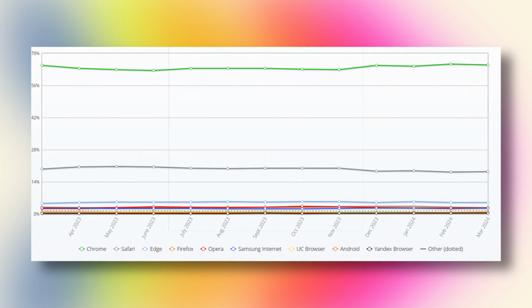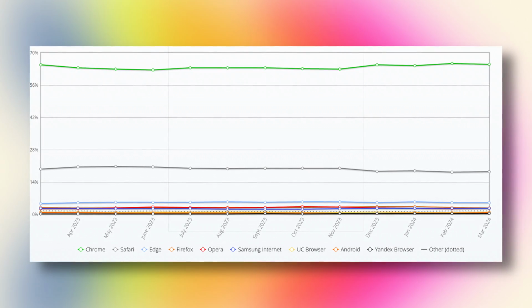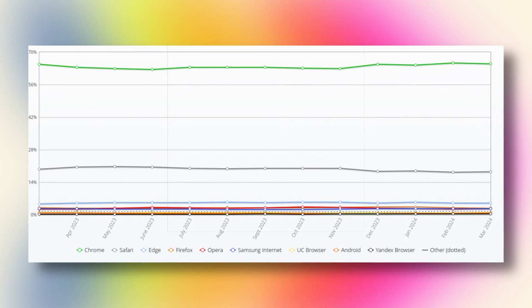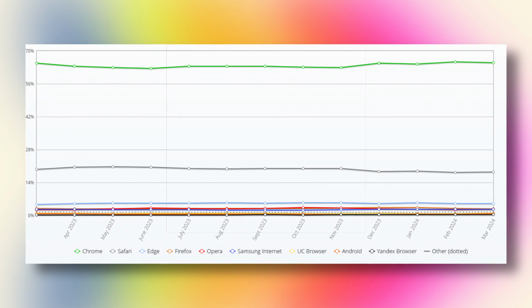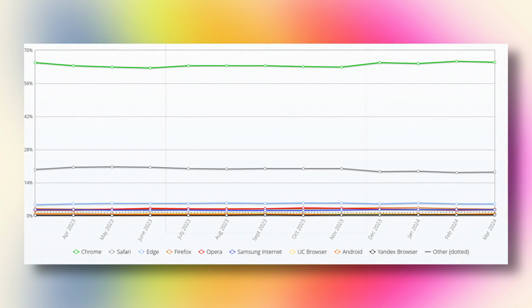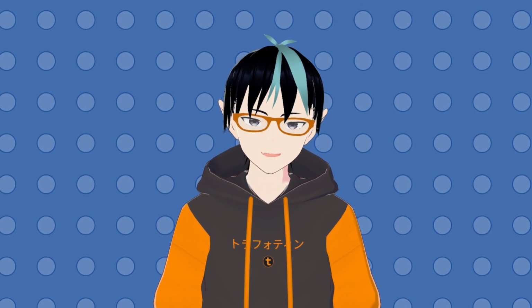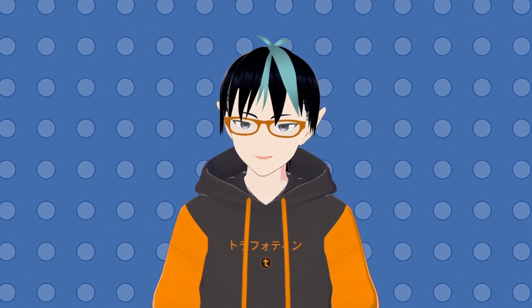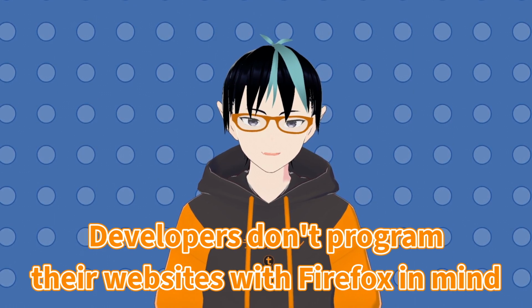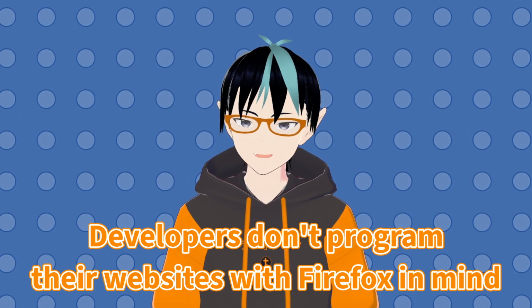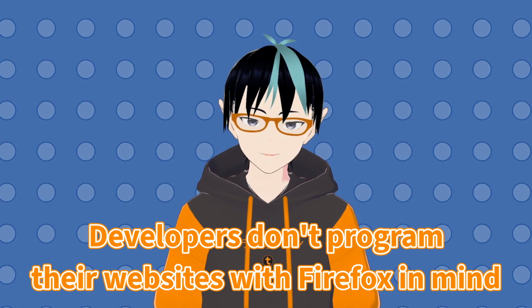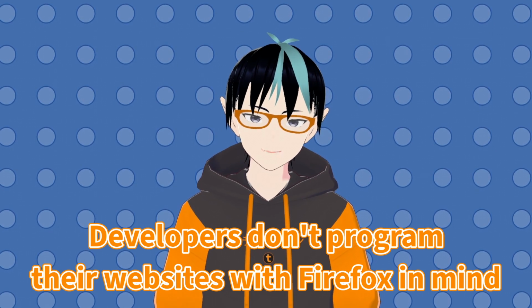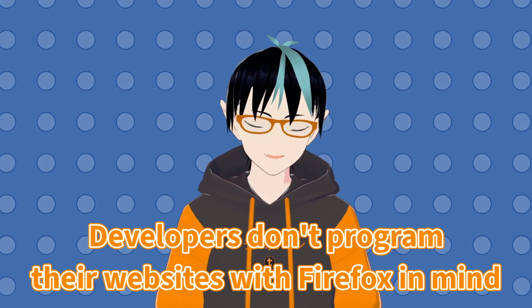But what isn't very cool is Firefox has been losing desktop and mobile market share very drastically, and estimates hover that it's about less than 3% combined on both desktop and mobile. And the reason I might have gotten away from skipping my HR training is because developers don't program their websites with Firefox in mind anymore. They just use Chrome and they use Google Lighthouse, and then they call it a day once their website's optimized and pushed out to the masses.